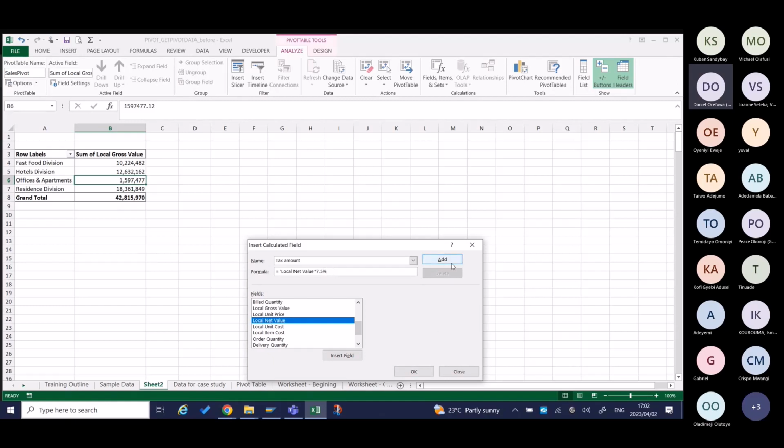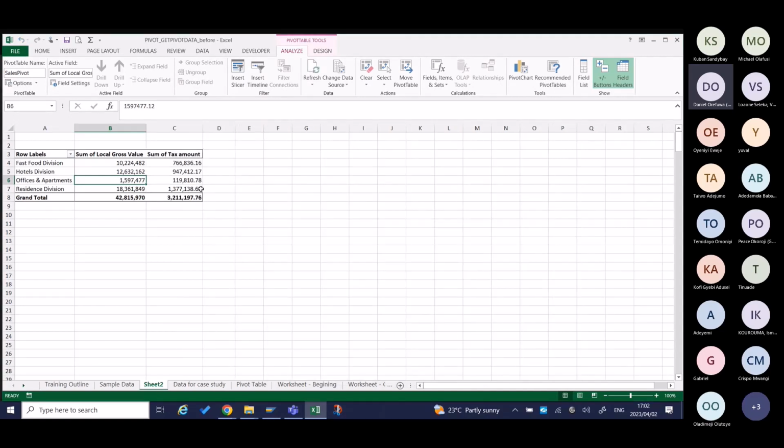Then I add it. When you come to the extreme bottom, you can see that it has created additional fields. Once I press OK, it brings out my tax amount.